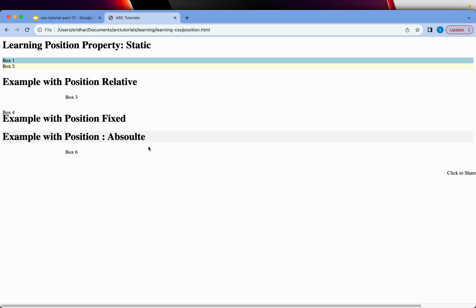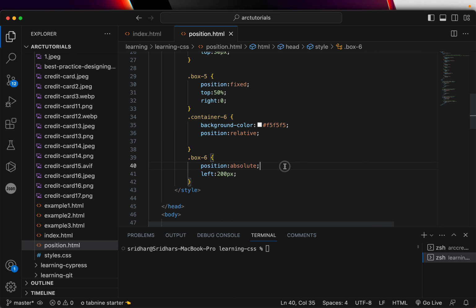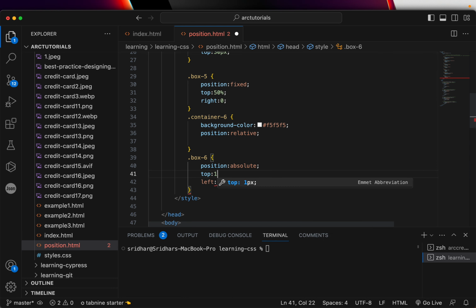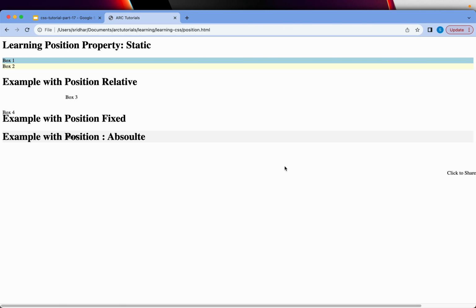Okay, so that should at least fix some of the things. The parent I have fixed, so you can see that now it is going here, right? Box 6 is here in, let me make it 100. You see now it is 100 is here. If I don't make this parent as the relative, it will go to the top.